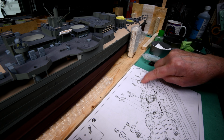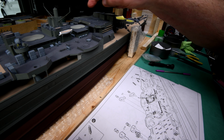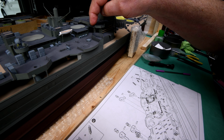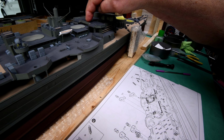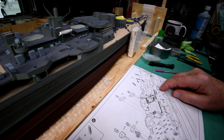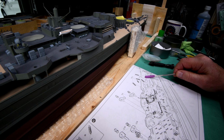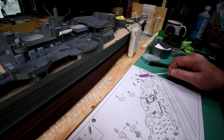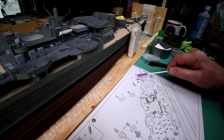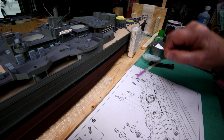Okay, we have four more ladders that we have to put on. One of them will be a mirror image to the one we just put on here. It'll go on the other side. But there's three that go on here that we are actually not going to be able to see where they touch the deck on the bottom. So we're only going to be seeing the top of them. It appears that two of them go in one way, and it looks like the one closest to us here goes the other way.